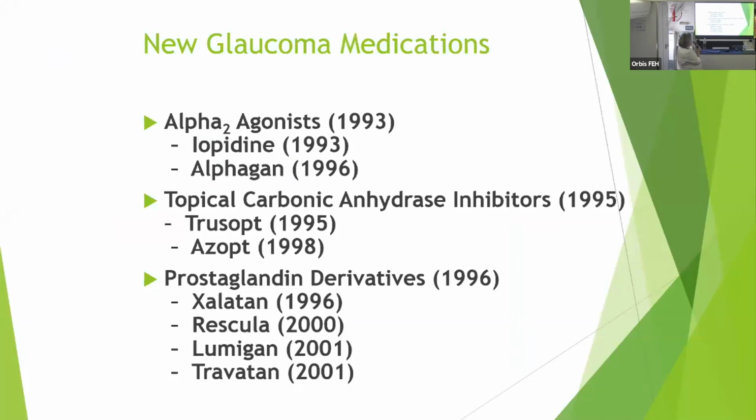So here's when, like I was saying, some of these new drugs came. So we had the alpha agonists. These were the new ones, that class of adrenergic drugs like Propine, and they do have a little bit of effect on uveoscleral outflow, but the main effect is at the trabecular meshwork. So first we had Iopidine. It was like liquid platinum. It came in these little vials. It was 1%, and we would use it just for special occasions, like when somebody was having a laser or something, because it was kind of expensive and it worked really well. And then it became available in 0.5% in a reusable bottle.